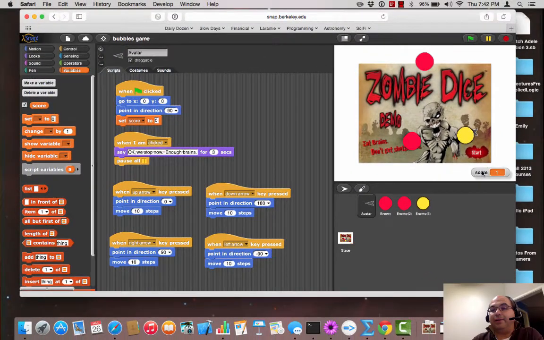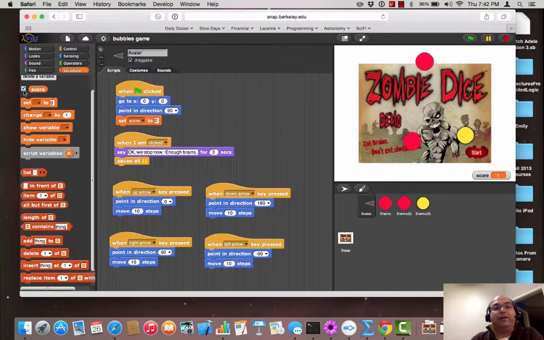That's just a little element that moves around. And the way that we do it is by clicking in the variables, finding score, and then just either selecting it or not. If you select it, let me select it, then it'll show up here. If you unselect it, then it doesn't. So that's a variable that we're showing. That's all that is. Okay, so that's actually very, very easy to do.